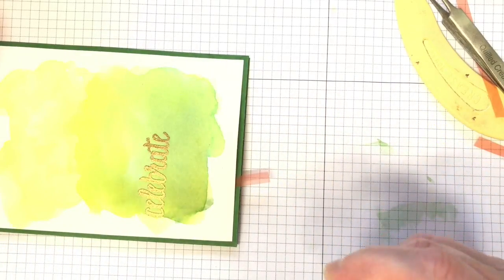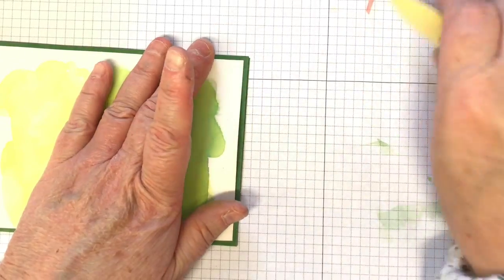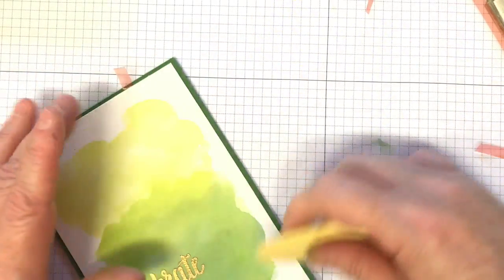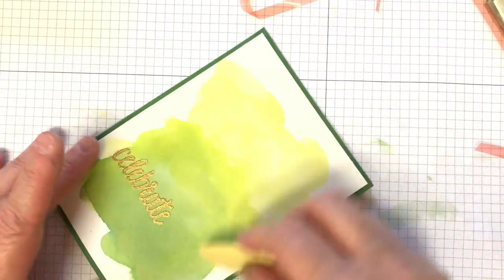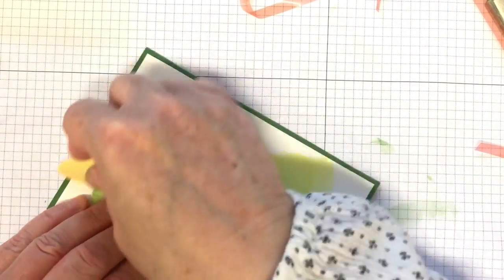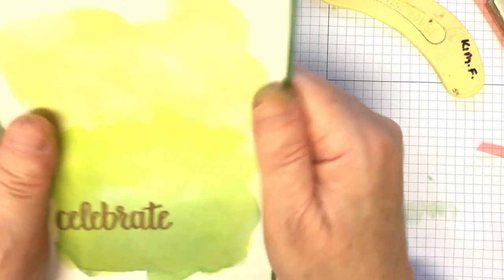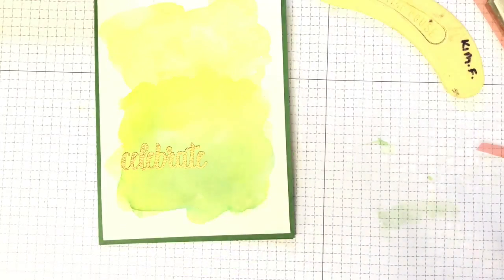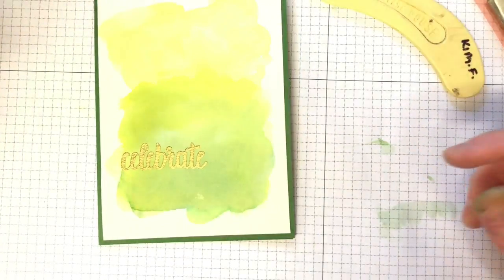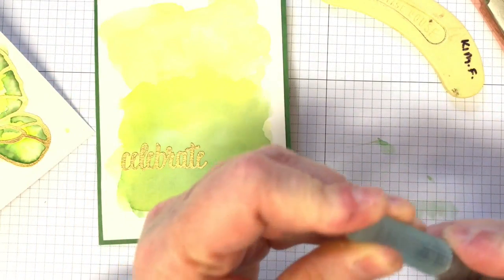See, you can see it wants to buckle up. It still wants to, because it's thick, it still wants to buckle up your card, but you can lay something on it flat. Right, we're nearly done with this card. It looks like it's not simple, but it is very, very simple and very effective.